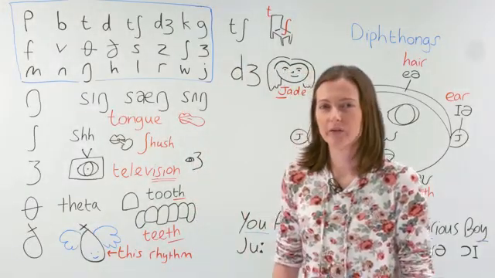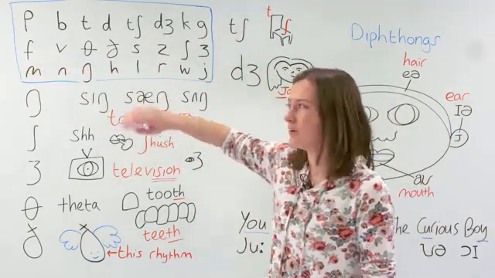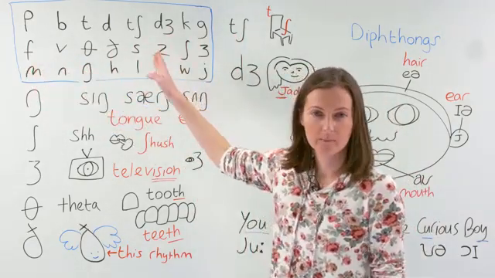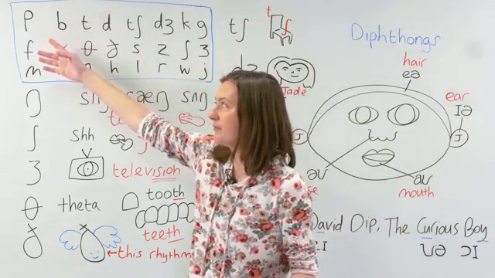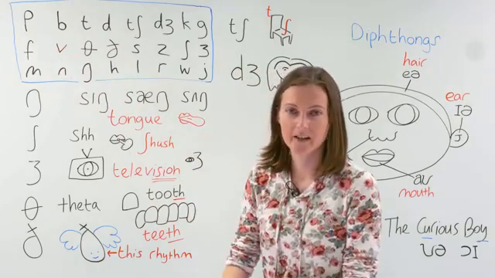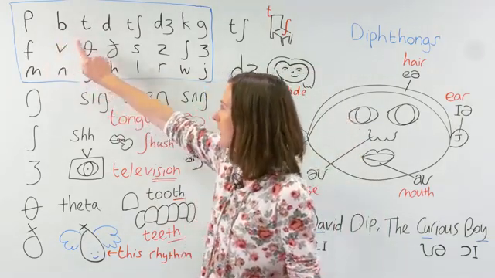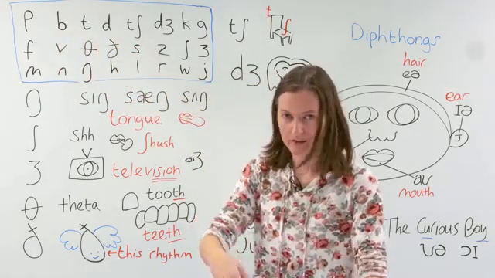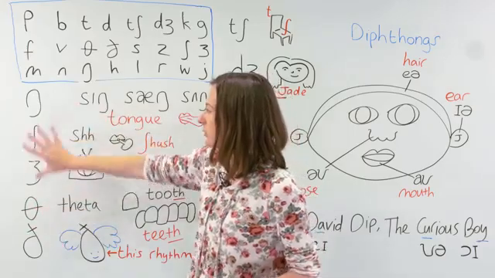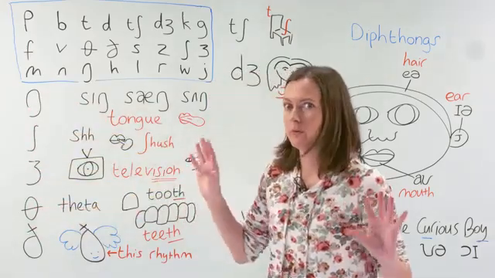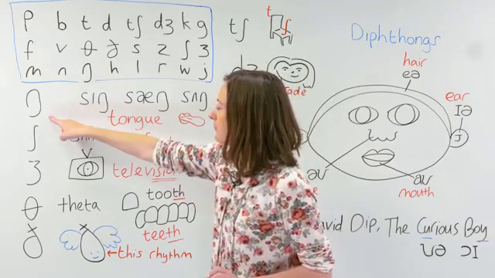Now let's look at the consonants. Here they are. The good thing about this is we don't need to learn all of them, because when the phoneme symbol looks like the letter, that's the way they sound. So we can forget about p, b, t, d. We can forget about all the ones that we recognize already, and we'll just look at all these weird symbols that we don't understand. So we'll start with this one.